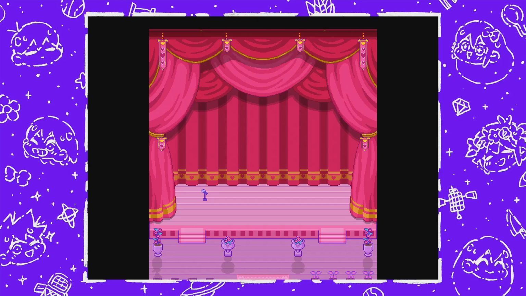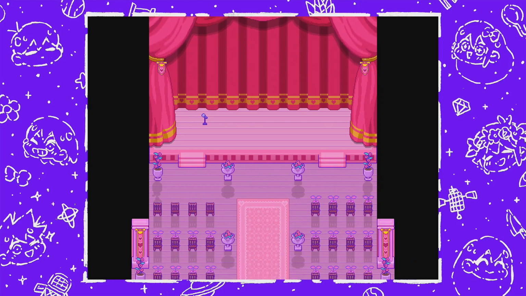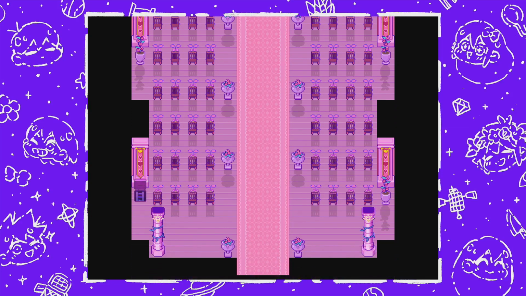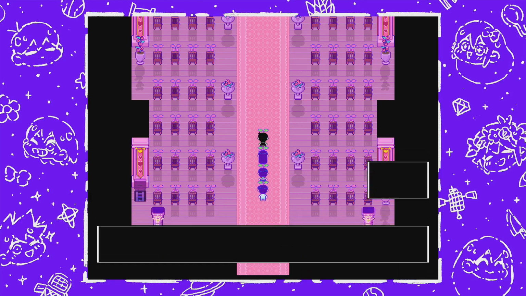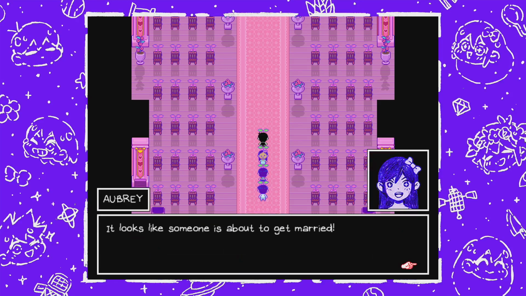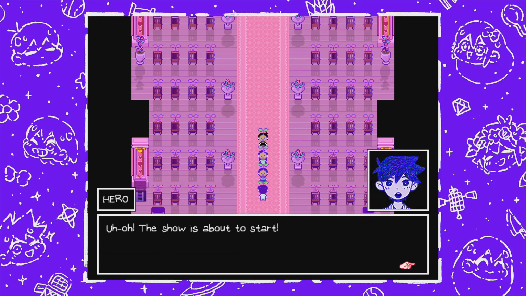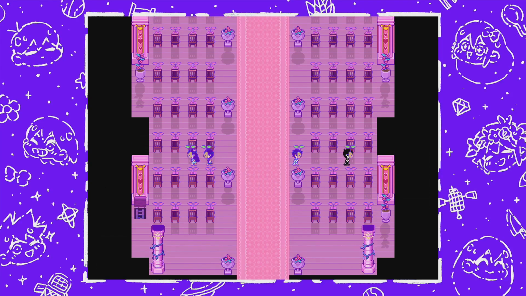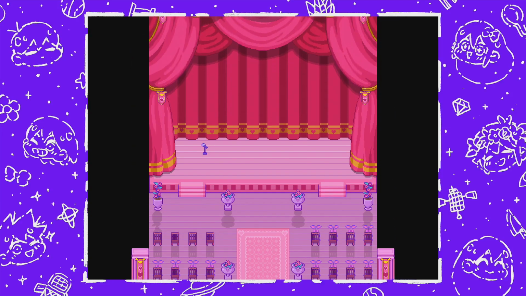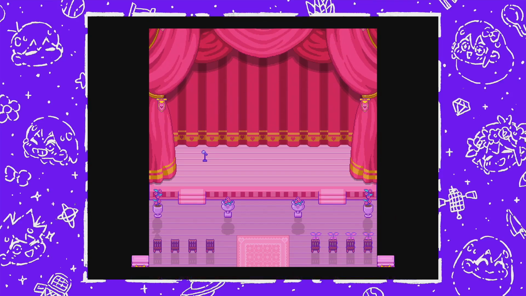Up we go. Wherever this leads. Oh, back here. Here at the stage. Finally made our way out. Let's escape. Oh, what's with all these decorations? It looks like someone's about to get married. Uh oh, the show's about to start. Let's hide. Sweetheart getting married.